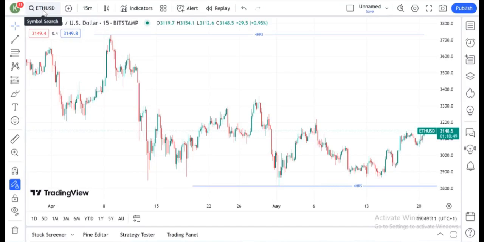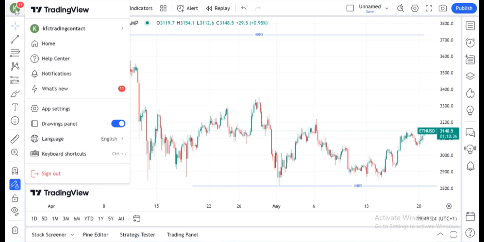Today I want to talk to you on how you can use the TradingView app. TradingView is a very good app, and you can actually use the web version or the application version.